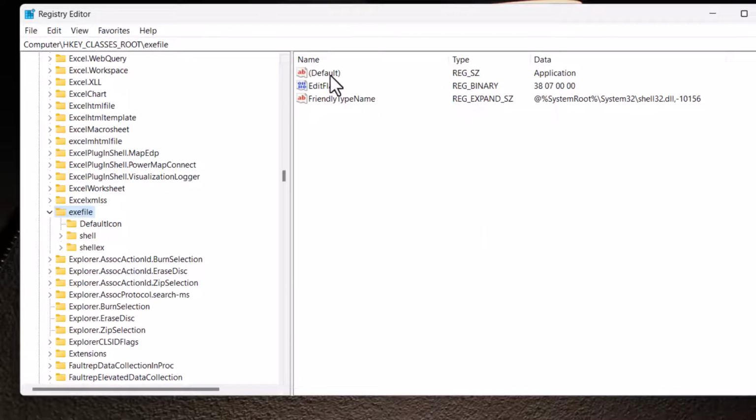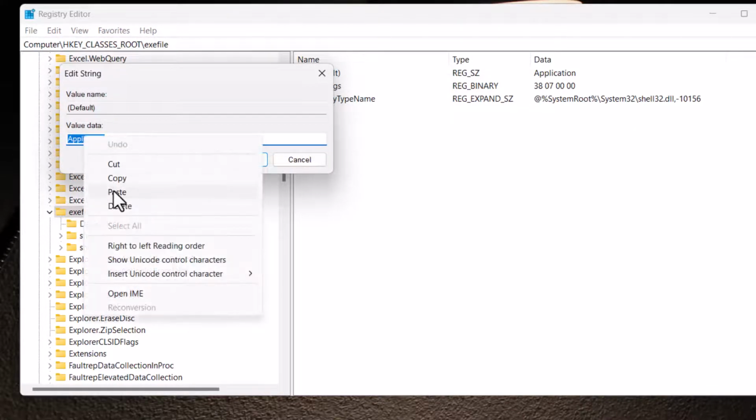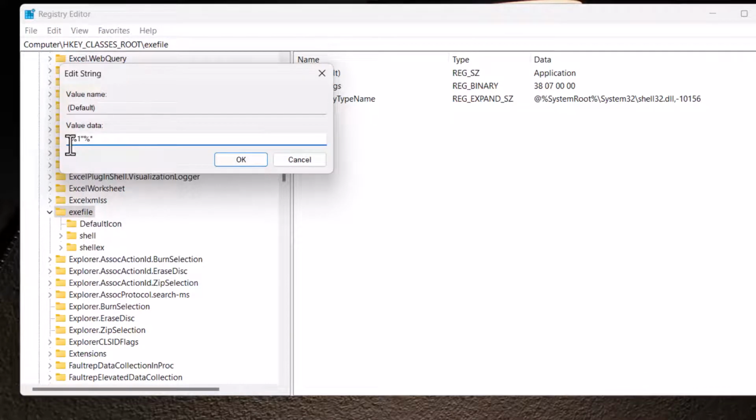Now here you will see default, right click on it, modify, and here you type this text: quotation mark, percent sign 1, quotation mark, percent sign star. So type this command, then click on OK.